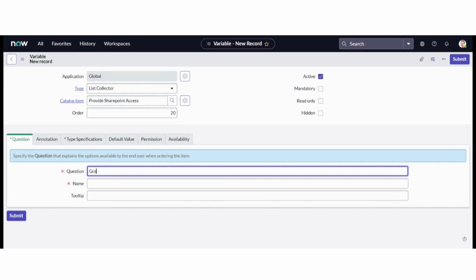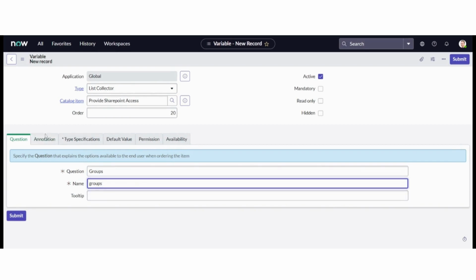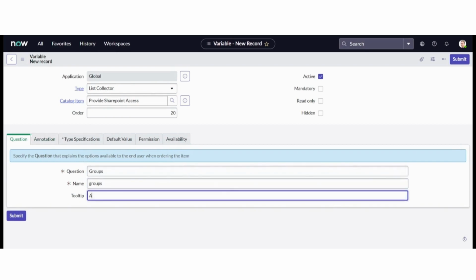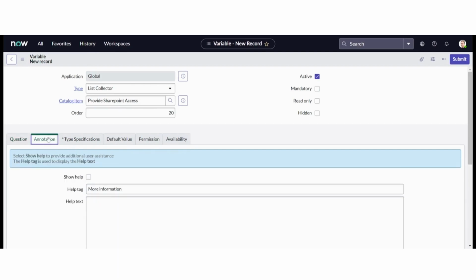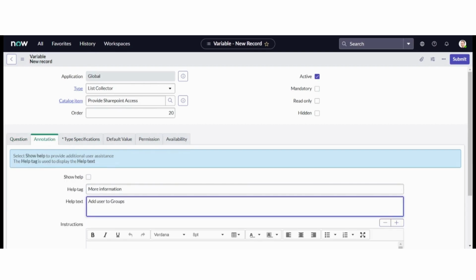But the only difference between a reference variable and the list collector variable is that multiple values can be chosen in the list collector variable. That cannot be done with the reference type of variable. This list collector variable is also pointing to a different reference table, that is sys_user_group table.